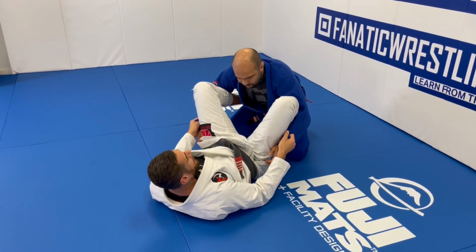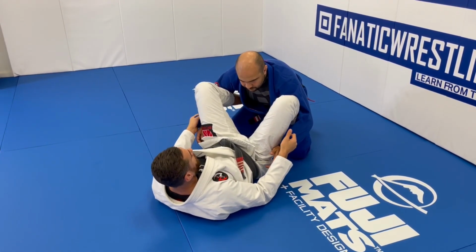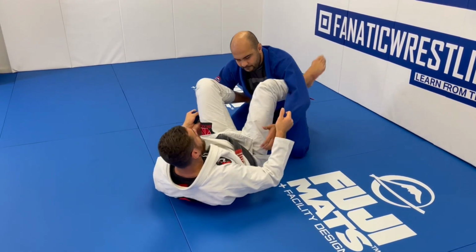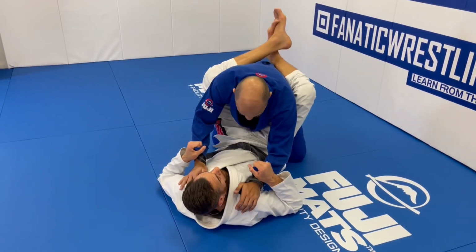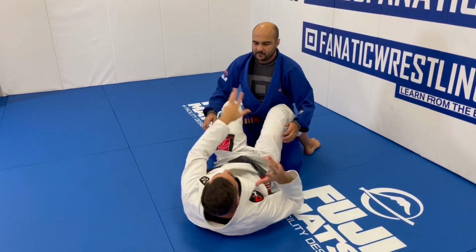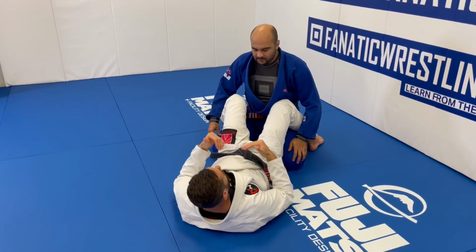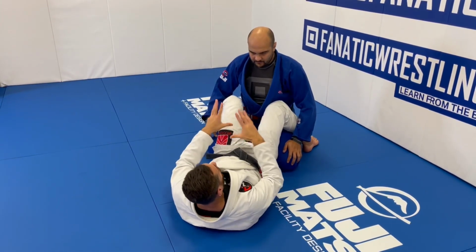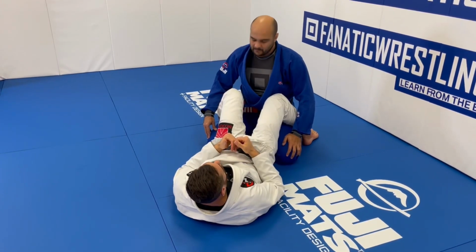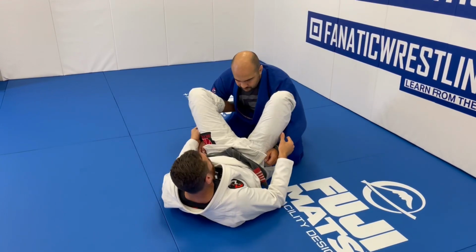The other thing I like about this, especially for older practitioners, is that inside my open guard game, we're always going to look for opportunities to bring the person back into our closed guard. Because if you're in my closed guard, you're not running around, you're not breaking grips. I have full control and I can slow things down. So inside my whole open guard series, I'm always looking for moments to catch the person back in my closed guard.